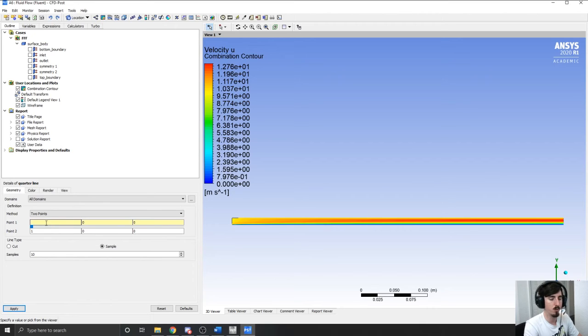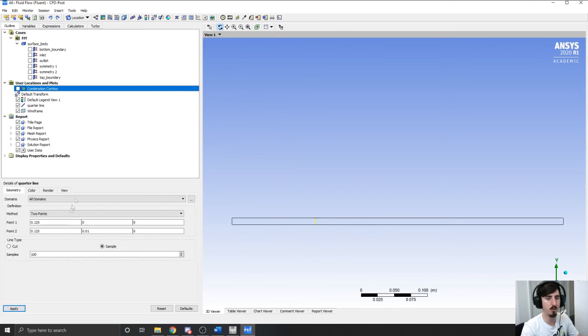Quarter line is going to be 0.125 with an initial y height of 0, and then the same x location with a height of 0.01, or 10 millimeters, to match our model here. We'll make it 100 samples at that line, so it takes a decent amount. And I'm going to turn off the contour so you can see that line.